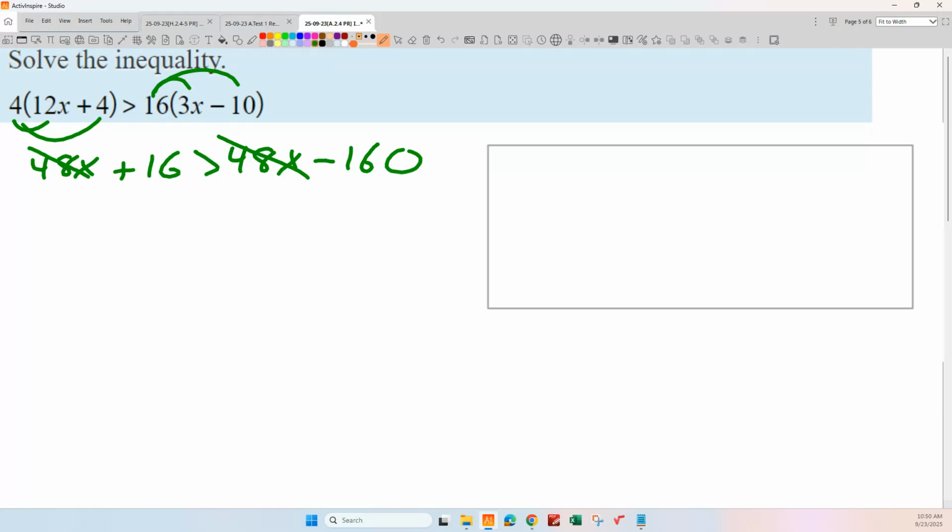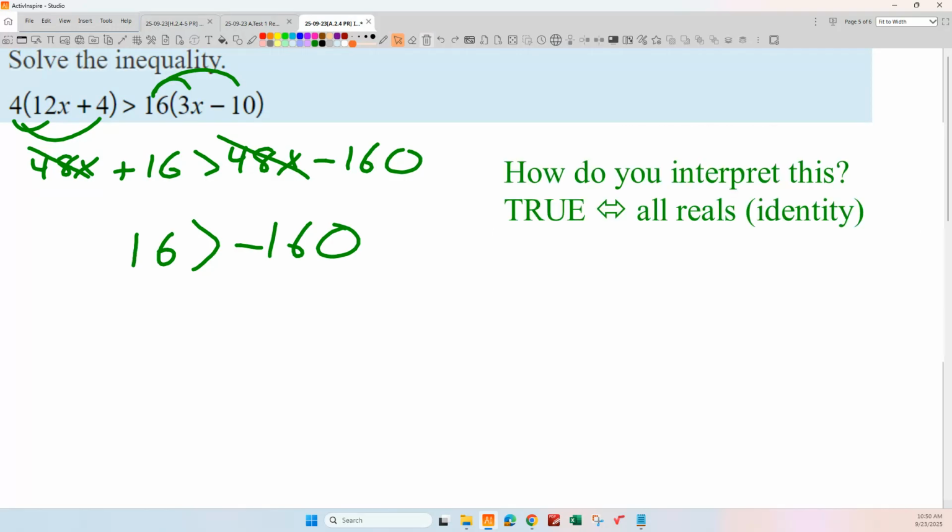Well, which one is it? Do all of them work or none of them work? Is that true or false? That's true. So they all work, don't they? So the answer is all reals. Every real number would be a solution here. The value of x makes no difference. Okay? Give me thumbs. Does that make sense? That's just like what we dealt with in equations, isn't it?